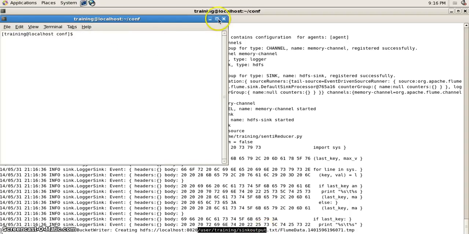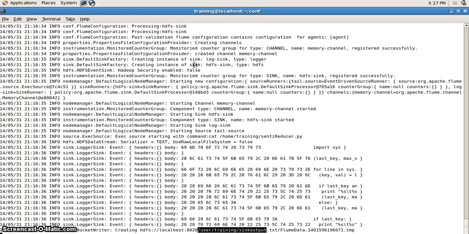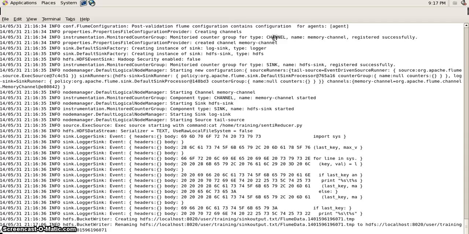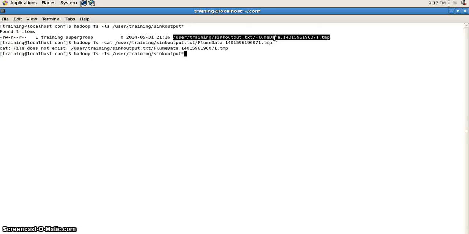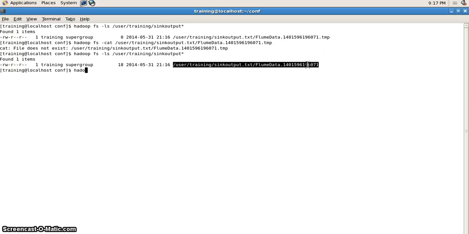I'm just opening another tab. It's still writing my data. If you could see the temp data, it has been renamed, because after writing the data, it will rename the file with a timestamp from .temp to the normal name. So it has written the data into this particular file.